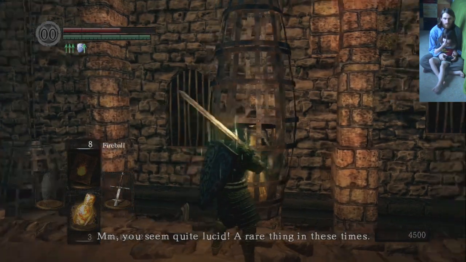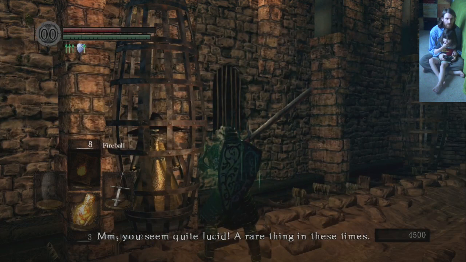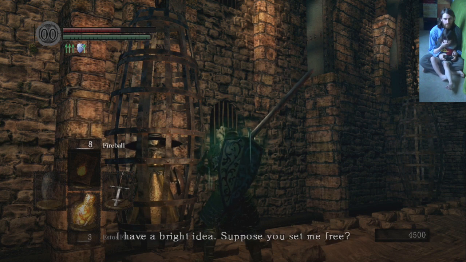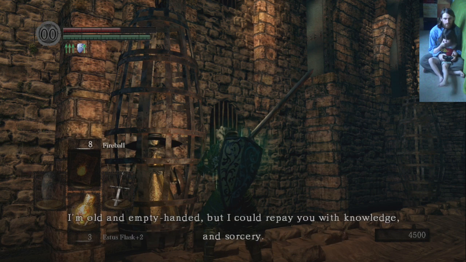Oh, hey, buddy. You seem quite easy. A rare thing in these times. I am Logan. I'm a bit cooped up, as you can see. I have a bright idea. Suppose you set me free. I'm old and empty-handed, but I could repay you with knowledge and sorcery.